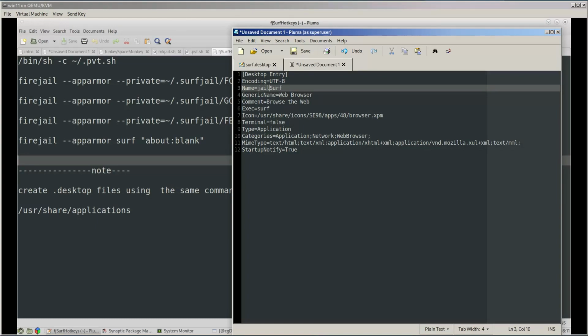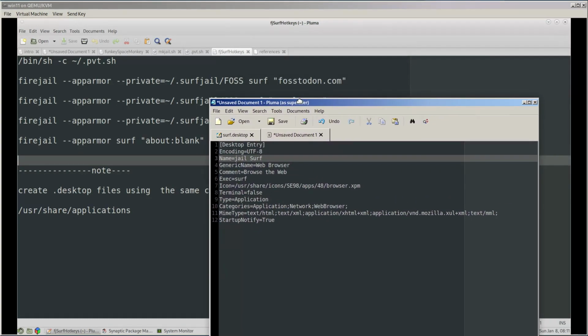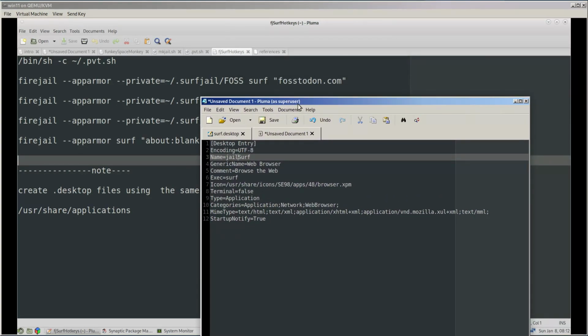jail, and then type out the command, the same command as the shortcut.